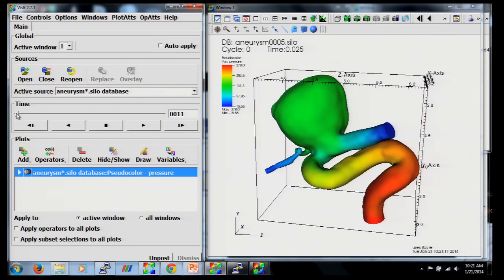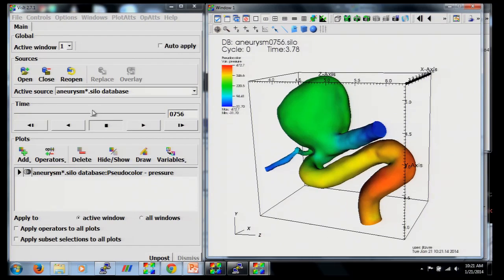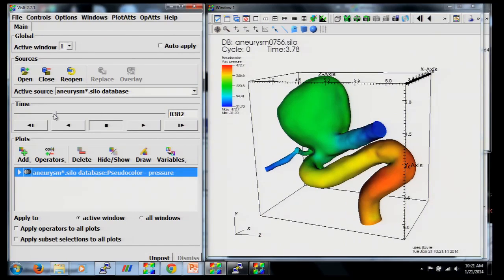I want to go to a particular time step. You can see that the coloring is changing, so there is activity going on. In fact, perhaps we don't see very much. So what you'd like to see is the difference between one time step and the time step before it.